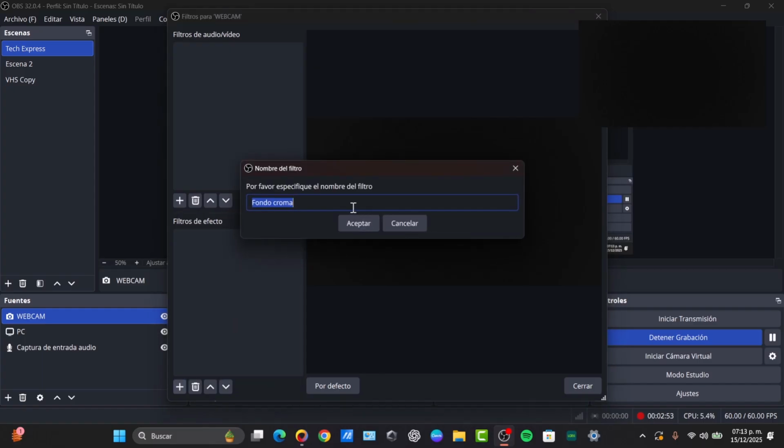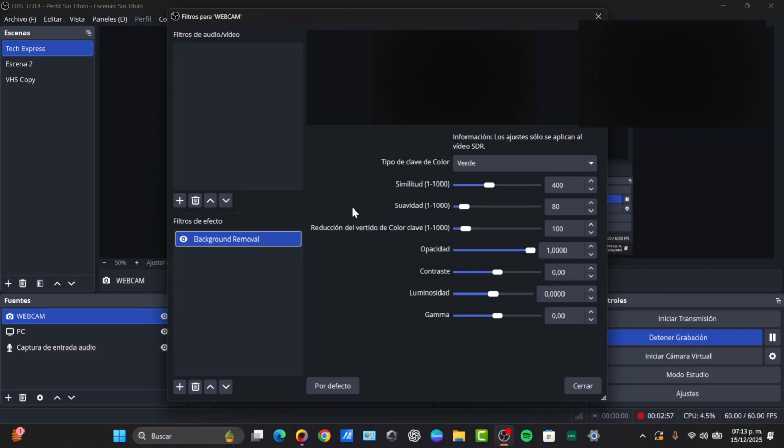So I'm going to name this background removal, and here it asks which color you would like to focus on. Basically, what this removes is only a specific color of the background, so give it a name like no screen. Immediately the filter activates and your background should vanish or be heavily processed. You can customize the background removal.